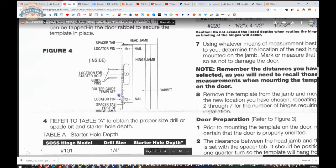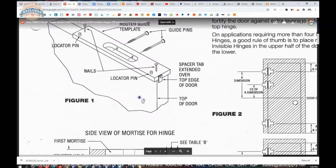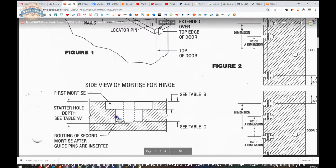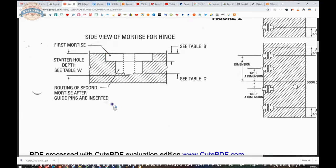But when you have your router in the template, if you tip the router, or if you do something very unwise and remove the router from the template while it's still spinning, you have the potential to nick your finished prep. I like to leave that for the last so that I have the least opportunities to damage my finished product. If you prep the door, nobody cares what this looks like. Nobody cares at all. You're never going to see it. But this I care about. So that's why I do it that way.